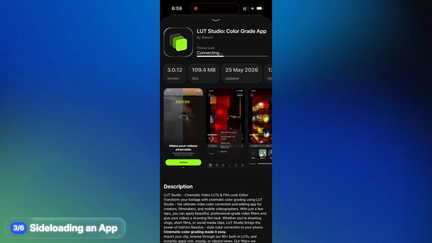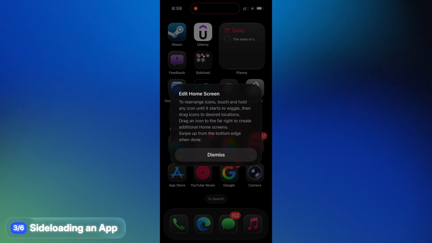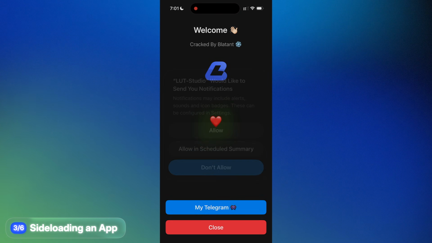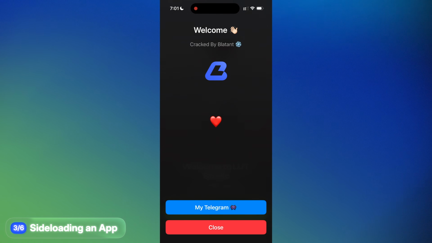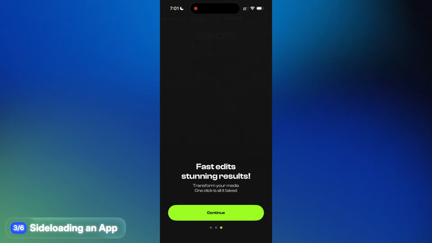Since I have access to the premium already, I've tried it out firsthand and I can tell you that it works like a charm. Just simply pick an app, cracked or otherwise, then click the sign button and allow the installation to take place, grant all the allow install requests that your phone would spring up on you. As soon as you do that, of course, the app would download and run instantly. That's after you try to run it and it initially fails, and then you have to go to settings, privacy and security, scroll to the bottom and turn on developer mode. Yeah, you'd need that to run sideloaded apps.